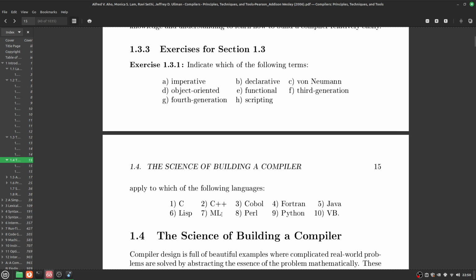Lisp, I'm not sure. ML is not imperative. But I know Python is imperative. I don't know. I've never used Perl and Visual Basic. Not sure. Declarative, I know ML is declarative.